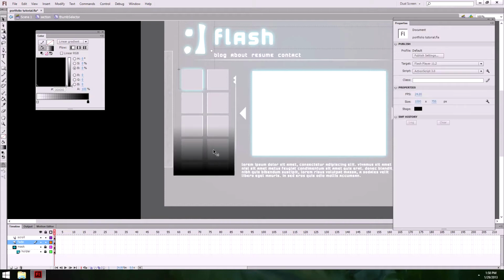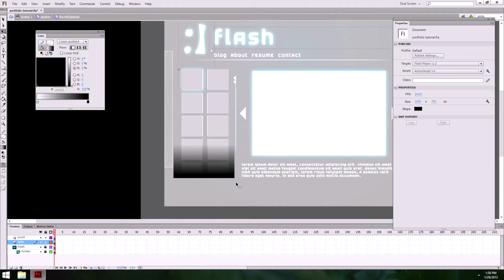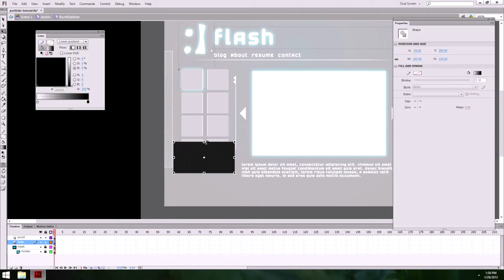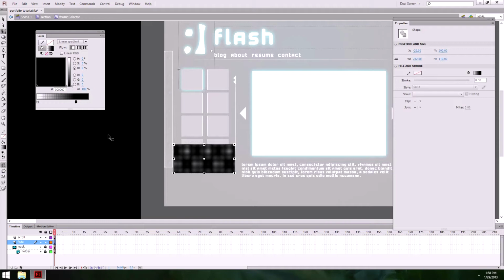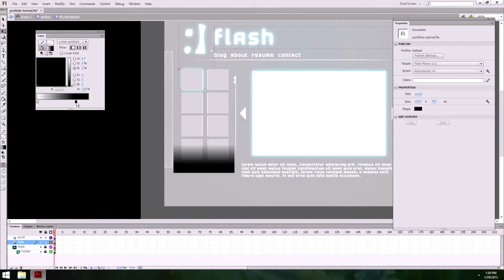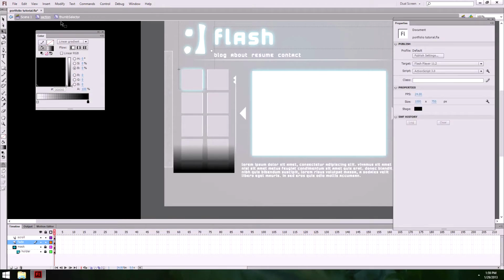So, use that guy. That way we get the fade out look. And actually I'm going to shrink that probably. I just want a little fade. I don't like that either. Okay, well.